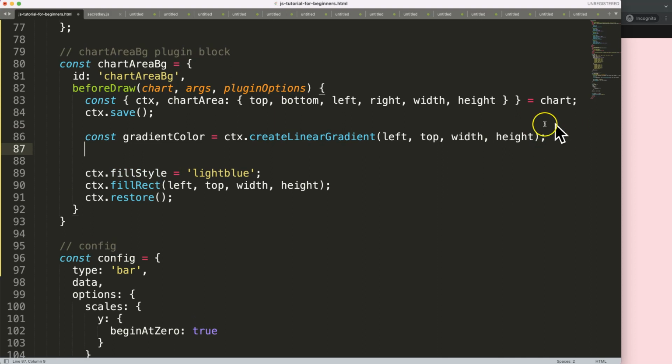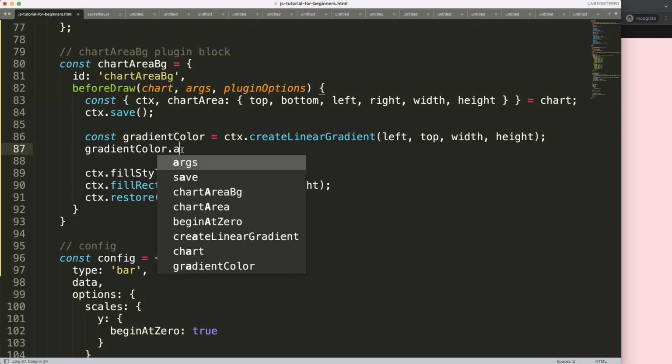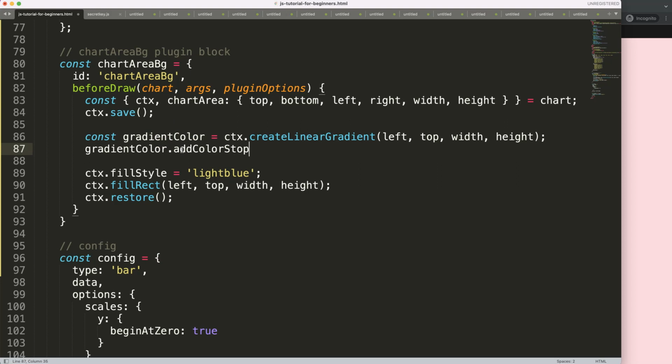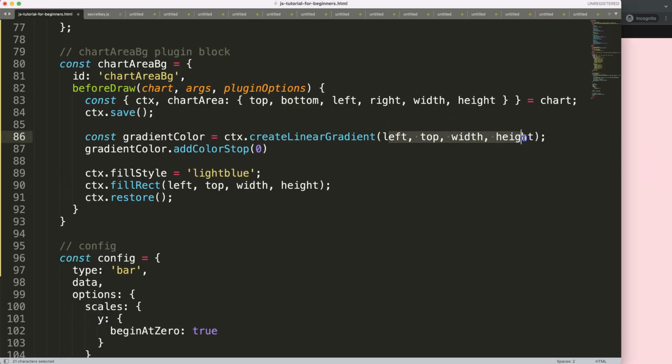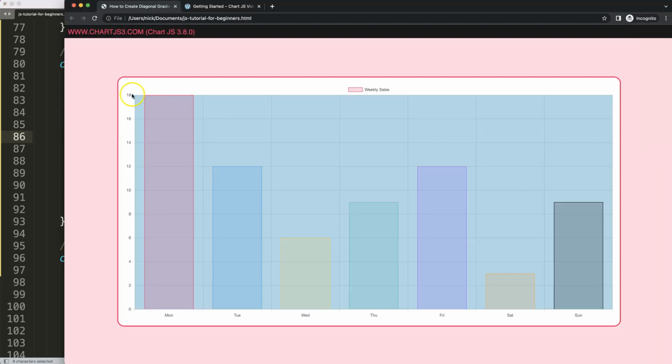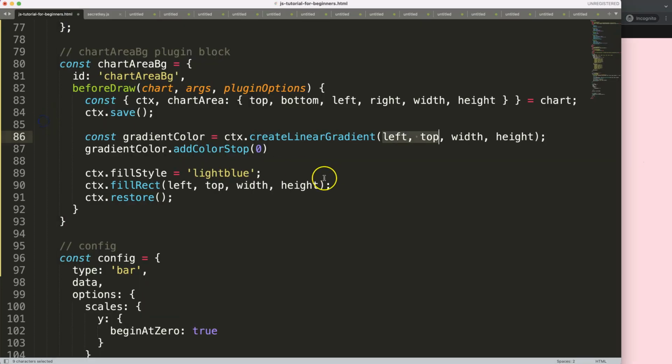So once we have this, we have defined only one part. Next, we want to make sure what the colors are. So let's say here, very simple, gradientColor. Basically, we just grab this constant here, and I say dot addColorStop, and in here we have the percentage. So how many percent will the color be colored? In this case, we will start at 0. It's between 0 and 1. So the first one is the starting point, it will be 0, it's somewhere here, or whatever we have defined here. Well, if this is the starting point, left top, it will be here. So if we would give this, for example, the color green, that will be the green color then.